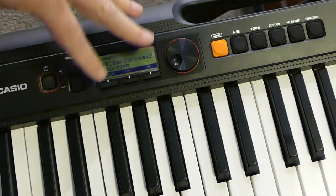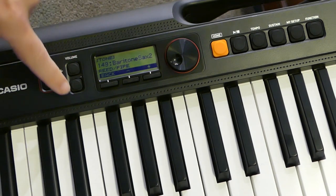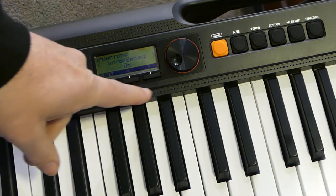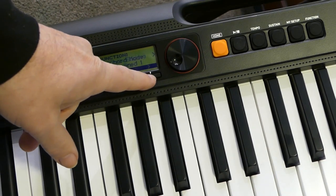The buttons on the front panel, again, are very simple in nature. Obviously, we've got on, off, and volume there. That's simple. I would rather have had a dial for volume, but these push buttons are perfectly acceptable. In the function mode, you'll notice you've got left and right arrows there, and these two buttons allow you to cycle through all your function options.